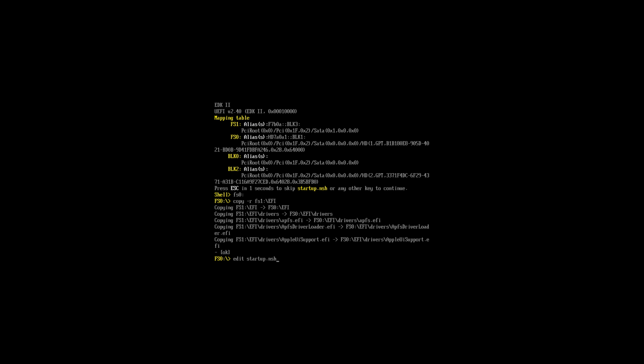We therefore type edit startup.nsh and hit enter. We are taken to a blank editing window. Unlike our previous command entry, this is more akin to a text editor, and the commands will not be run until the file is saved and run. Again, press enter after each line, although note that we can freely move around the document with the arrow keys.